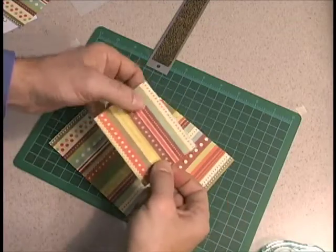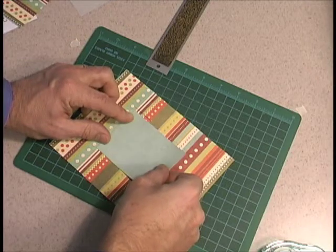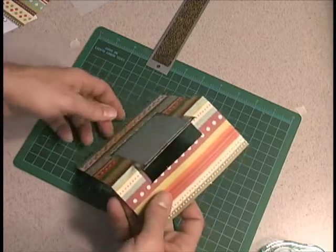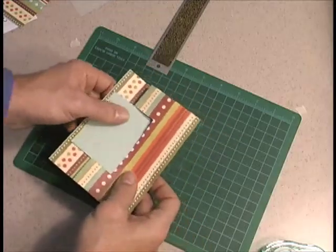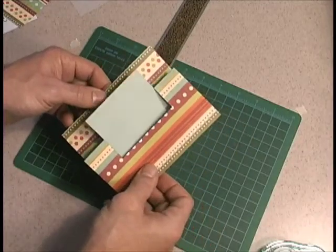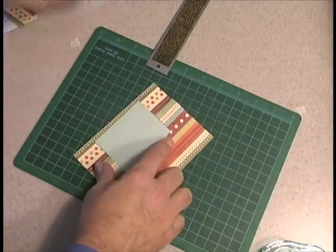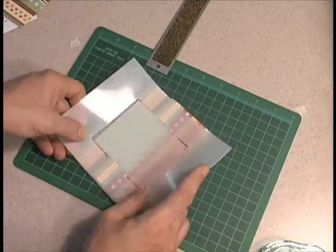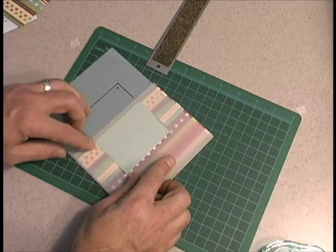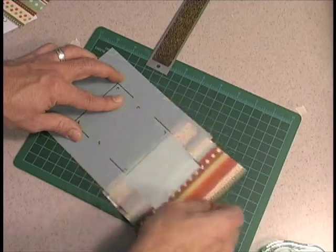Tape. It's designed to give you about 1/8 of an inch on each side, so you can just eyeball it. So here's the card. This is the small panel that we can do later, and this is the front. So in order to do this side, you would use the internal markings, the smaller ones. This one, this one, this one, and this one. And that would give you a little pattern.